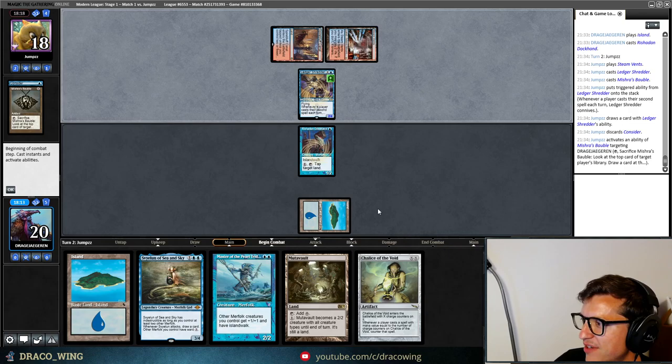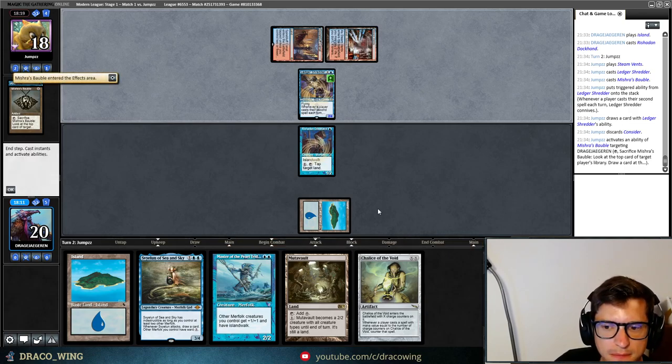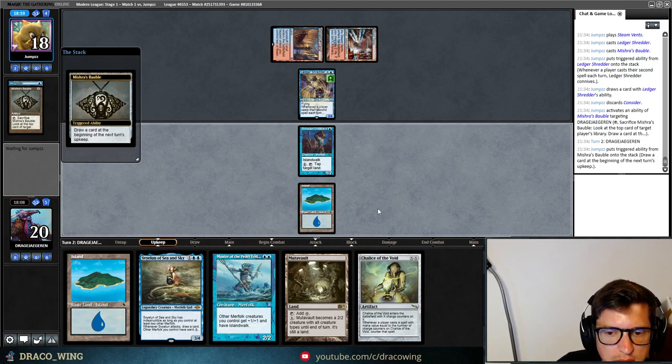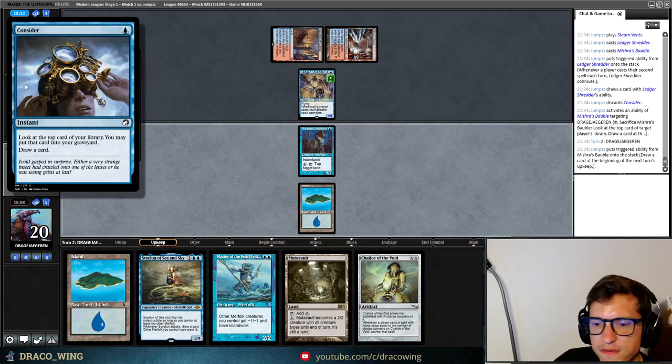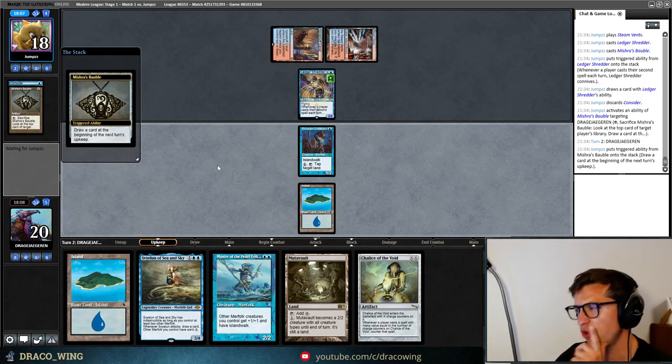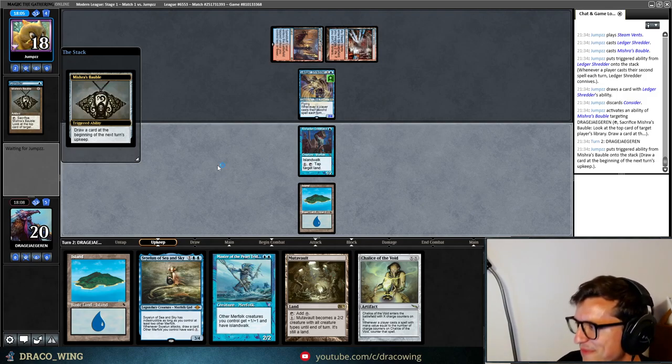Chalice of the Void was in. That's absolutely nuts. You want to get the Considerers in the graveyard as fast as possible, because he knew we had the Chalice of the Void in the hand. That's so shady. I don't believe him.